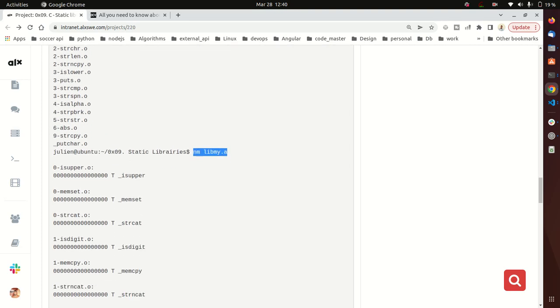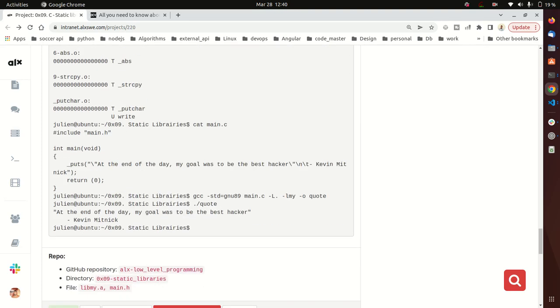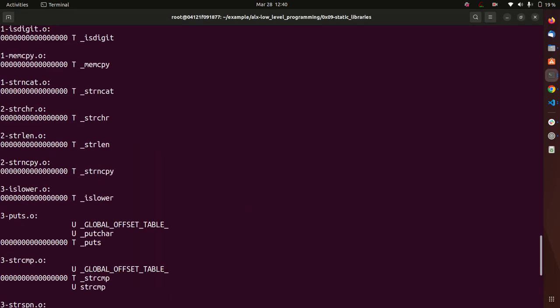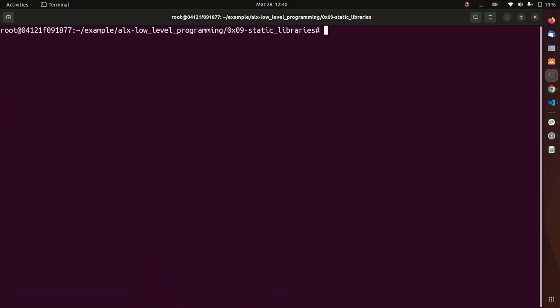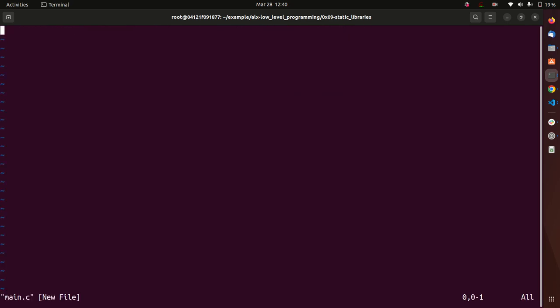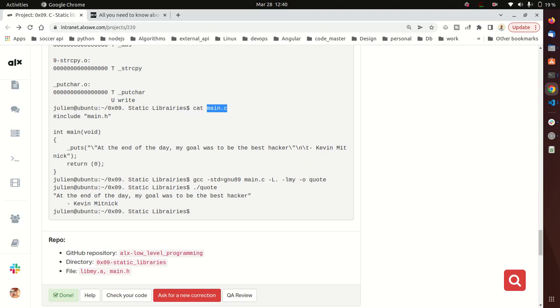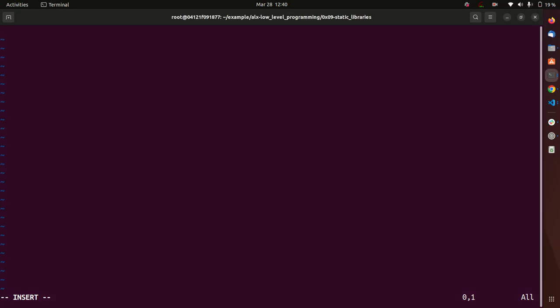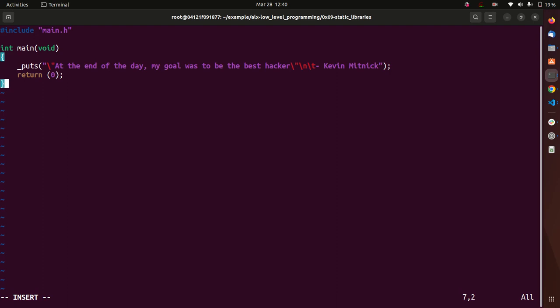So next you're going to scroll down. You can see they gave us a test file here. A test file is given to us, so I'm going to create this test file. I'm going to clear my screen and create the test file. For the test file, I'm going to do vi, then the name of the file, i for insert, and I'm going to copy the content of the test file it's giving us, and paste it. Okay, escape.